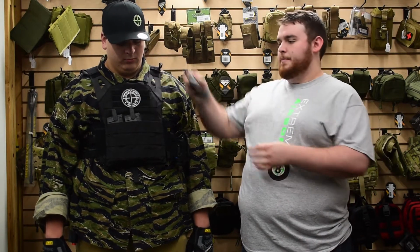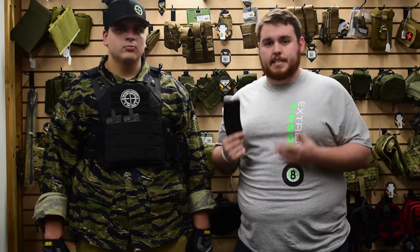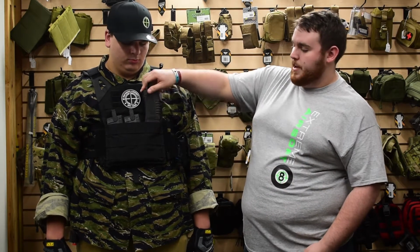Inside we have the Amoeba magazines, the high grade 140 round mid caps. These are really high quality. They fit, they feed in all sorts of guns that have problems, like the 416, which sometimes are really picky and finicky. So this is a good way to remove any variables. They'll work in just about anything.